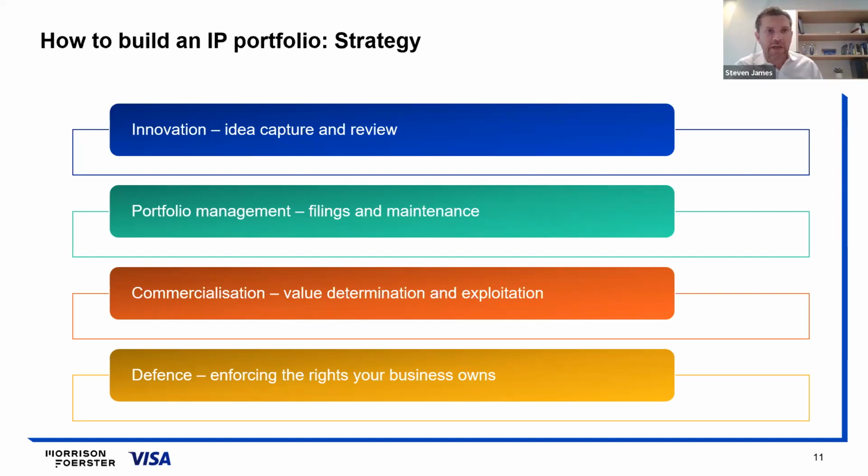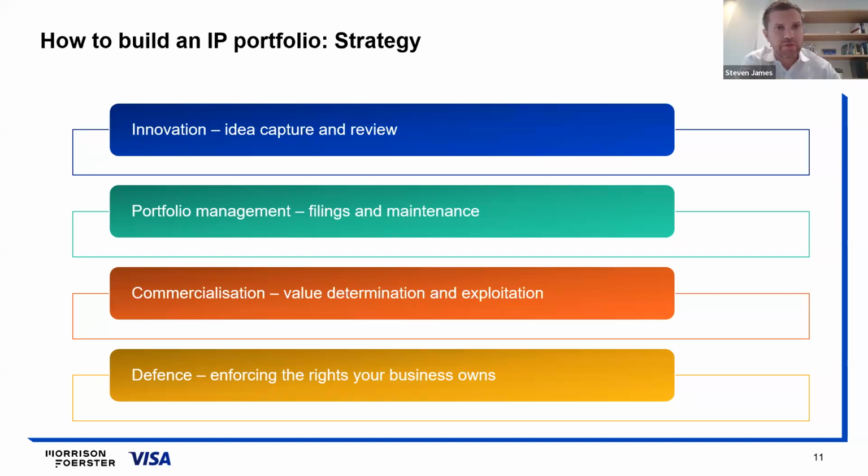The first element is about making sure that you're capturing the innovation going on within your business. Are you documenting inventions that are being created, recording those, making sure that the individuals who are responsible for developing the IP have assigned or transferred their IP to the business? If they're employees, that will happen automatically as a matter of law in most jurisdictions. If they're not, they're independent contractors and they design a website for you or some source code or other materials, then you'll need to get that IP assigned. So capturing that IP is very important.